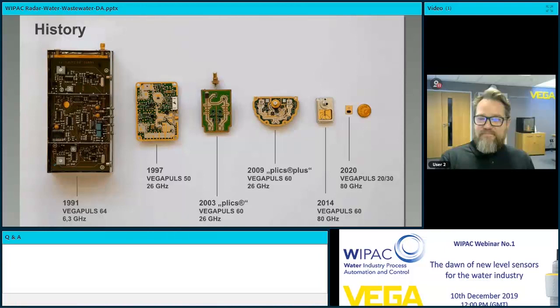Laser looked like a good technology, again very focused and highly accurate, but it had the limitation of always needing a clear optical transmission path. It needed extra workarounds for this, like lens heating, purging, wipers, and cleaning, and it can't see through mist or vapors in the airspace either. And that's not good with clear liquids either. So we wanted a technique which was fundamentally more reliable, robust, and universal in its solution.